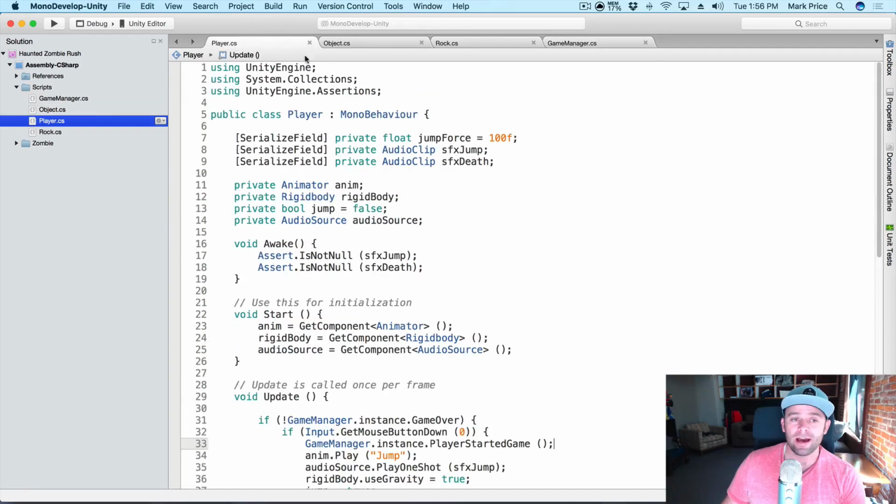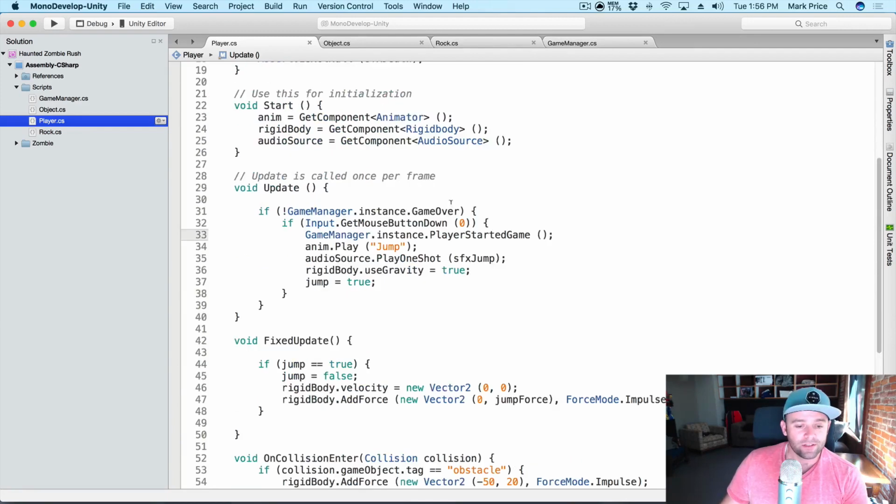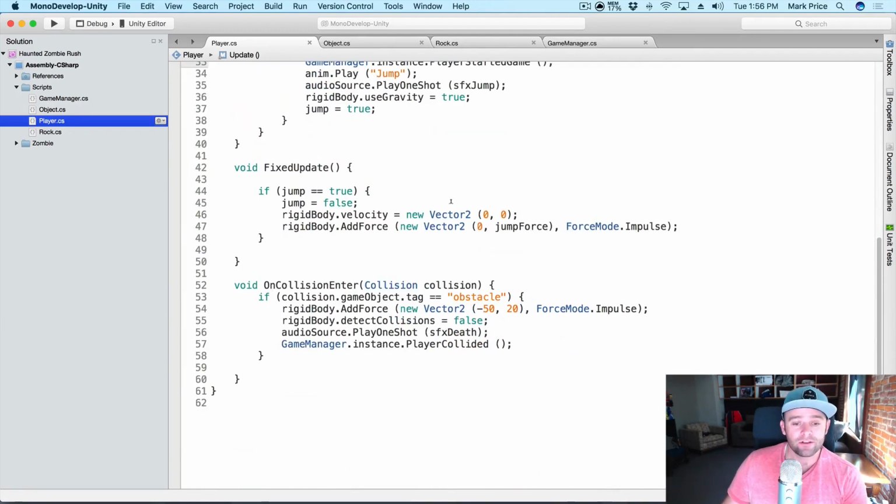It would have been bad if player was directly setting game over and things like that. It should not have to know how to end the game. It should just emit events. And wow, a lot of this is coming together here. So we implemented some game logic based on the state of a game. And every game has state, okay? And the actions of the objects in the game are usually always going to be based on the current state. So watch this video again if you're confused, but we're making great progress.